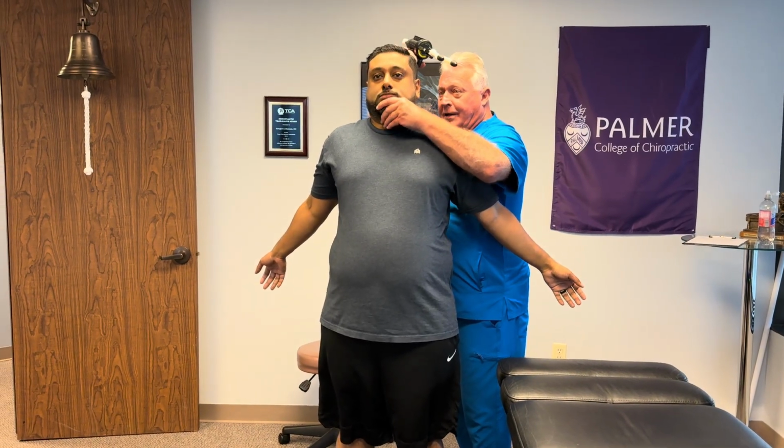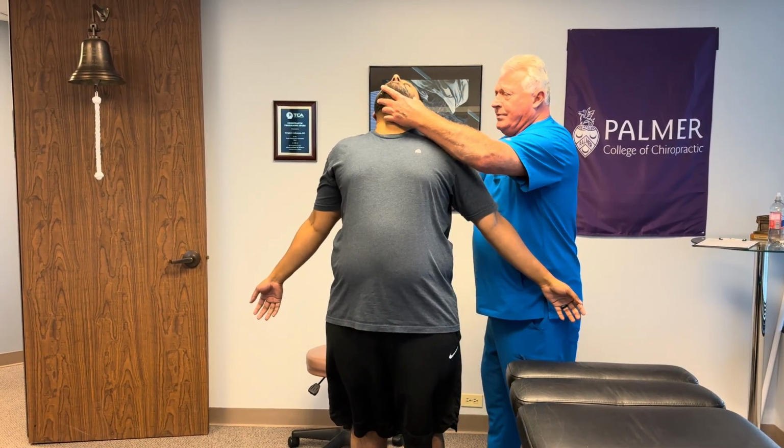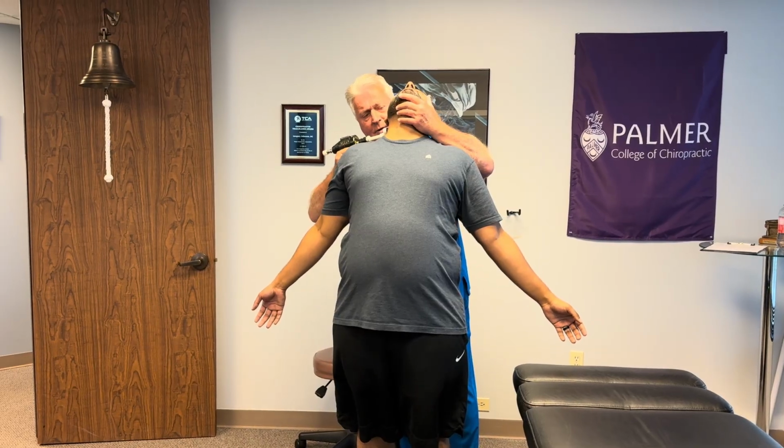Now I'm gonna show you your homework that will help you to help yourself. Okay. Because of your job and everything you're doing forward, it pulls your head forward and your shoulders forward. So shoulders up and back. Okay. Shrug them all the way up to your ear and then back simultaneously. See how it tightens up that trap? Yep. Your forward Z. So we go negative Z. Then look back at the wall, negative theta X cervical. We'll adjust your atlas while you're in a mirror image to relax.